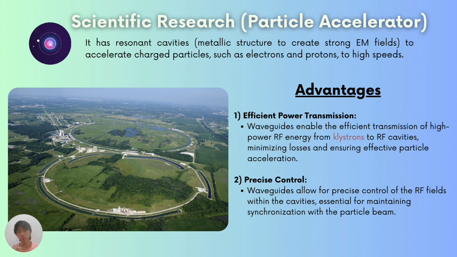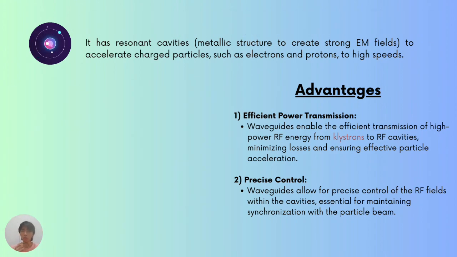So we focus on the advantages of using waveguides. Firstly, the waveguide can provide efficient power transmission, which enables the efficient transmission of high power RF, which stands for radio frequency energy, from klystrons to cavities, which can minimize the energy loss and ensure effective particle acceleration. And secondly, it allows us precise control. Waveguides allow precise control of the radio frequency fields within the cavities. Yep, that is all for waveguides.